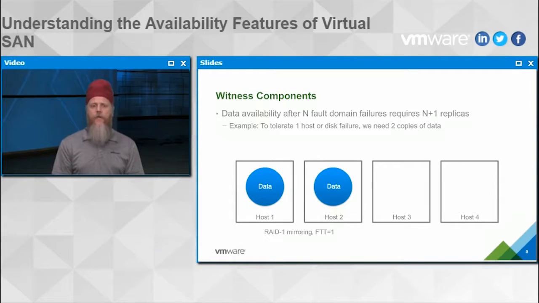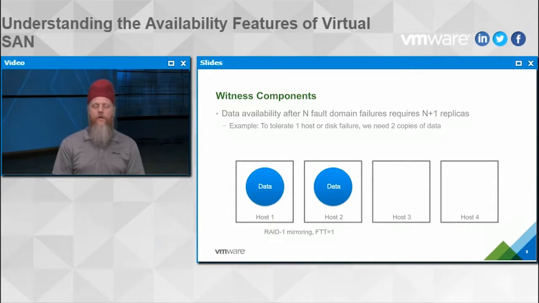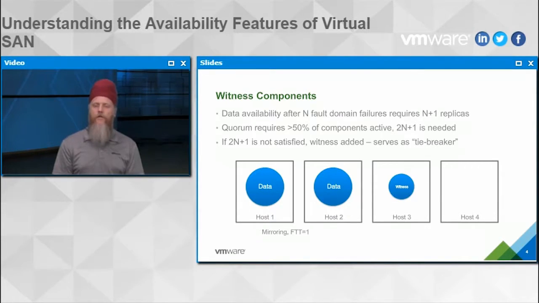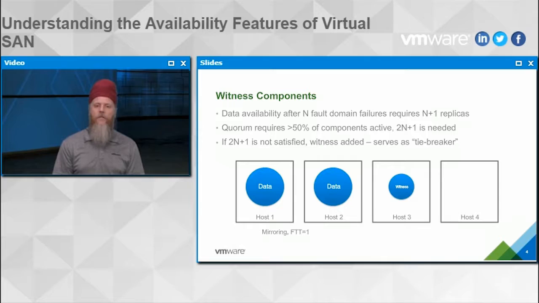Looking at how vSAN handles availability, we need to make sure that vSAN is resilient in the case of failure. For whatever failures to tolerate you have vSAN configured for — for example, failures to tolerate equals one — we're going to keep at least two copies of your data. Two copies alone won't make it clear which component should take over in a split-brain scenario, so we introduce the witness component, which serves purely as a tiebreaker. It's not a parity component; we're not calculating parity.